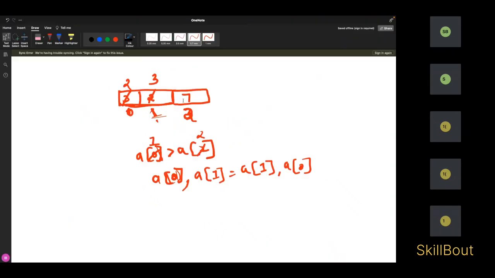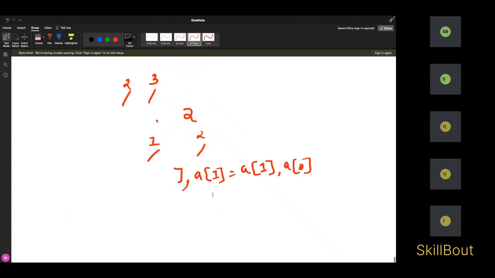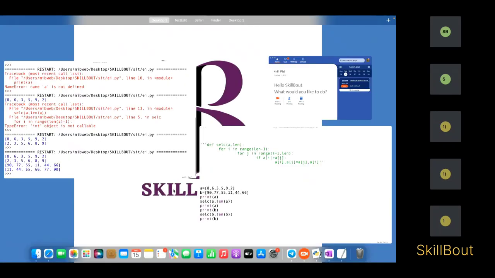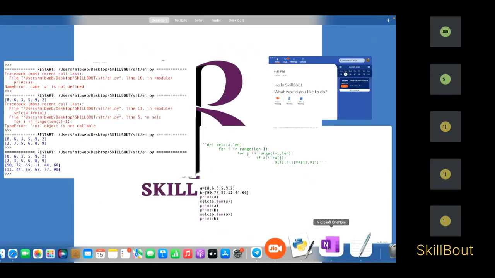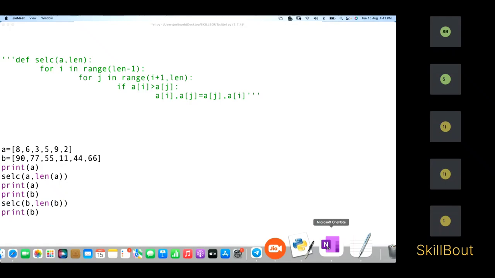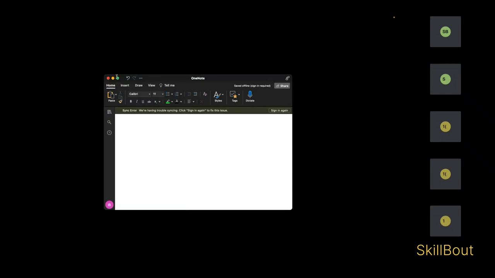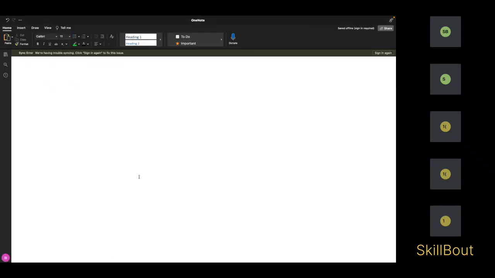Let me take a large data, and you will get to know about it. How is it? What are we going to do? Okay, simple logic. Wait a second. Okay, now what I'm gonna do here is simple: I will take a large data. Let me take a large data.